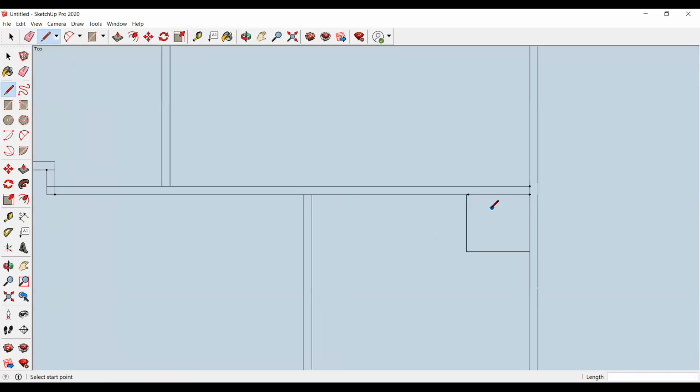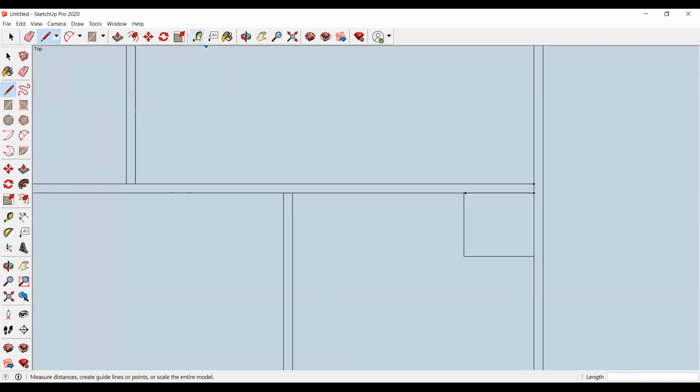Seem to be off a little bit right here. That doesn't seem right, so let me measure that and see what's wrong. From here to here, it's 2'6". Okay, so this line is off a little bit, so I'm just going to erase it. Good. And go back to the line tool. Draw a line from my reference point there.